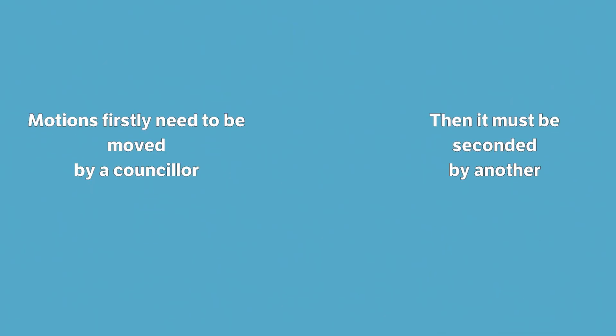Motions set out to be put in the agenda are usually discussed with the local community by the elected member or administration suggesting the motion. This ensures that if the motion is successful, it will provide benefits specifically to the local community. Before the motion can even be discussed, it needs to be firstly moved by a councillor and then seconded by another. The motion is then open for debate.